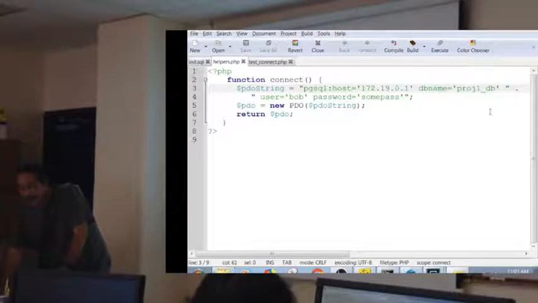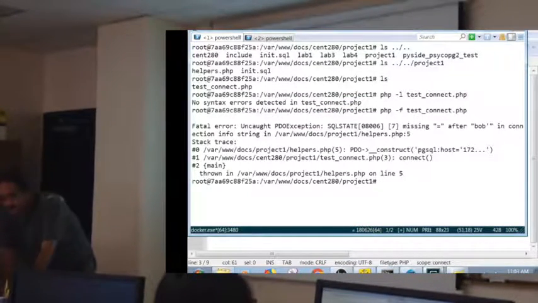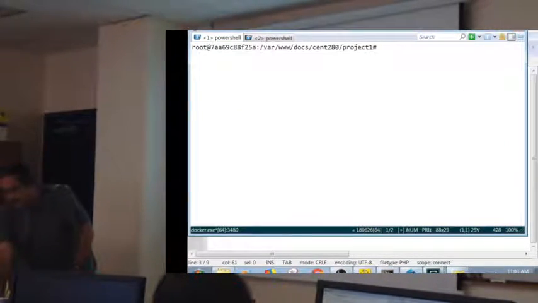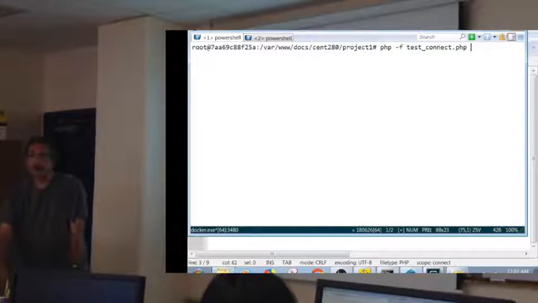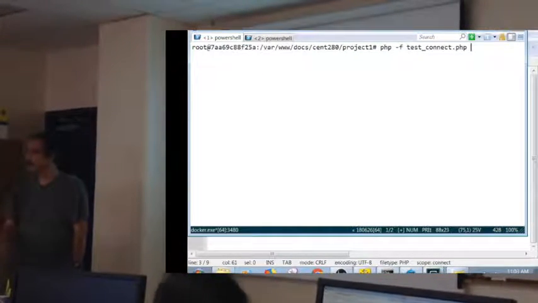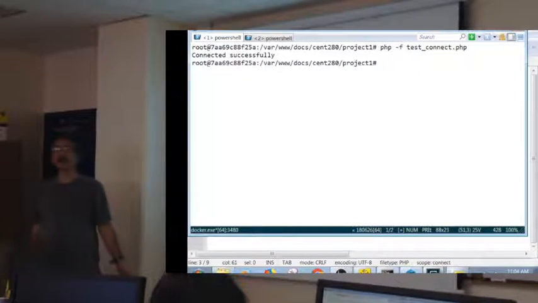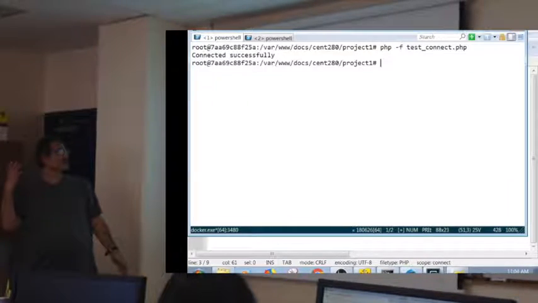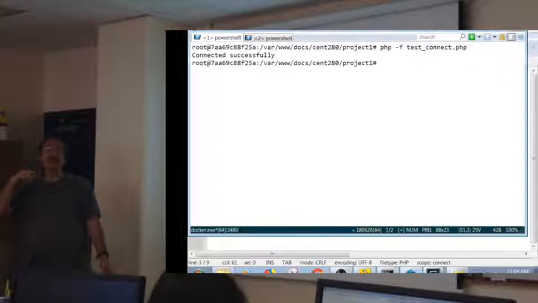I'm going to return back to the first ConEMU terminal. Okay, let me just clear the screen, and then I'm going to run this again. I could run the lint test to see if there are any syntax errors, but I'm pretty sure there aren't any, so I'm just going to run this. And it says connected successfully. So now we know that we can connect to our project1_db database from a PHP script inside the web document root, right?